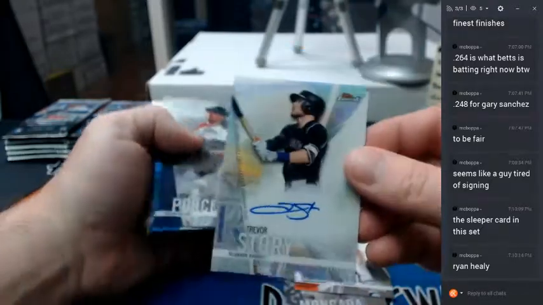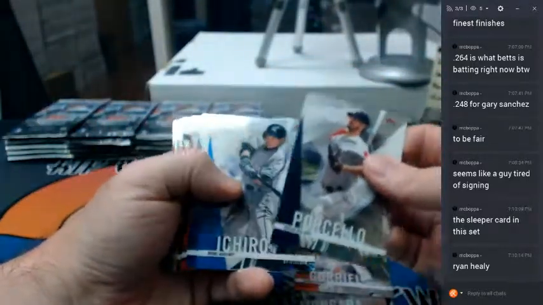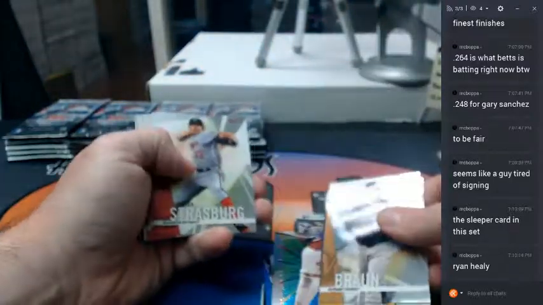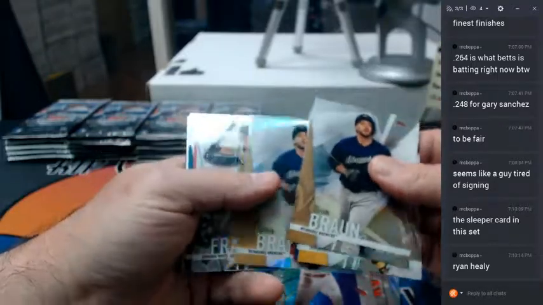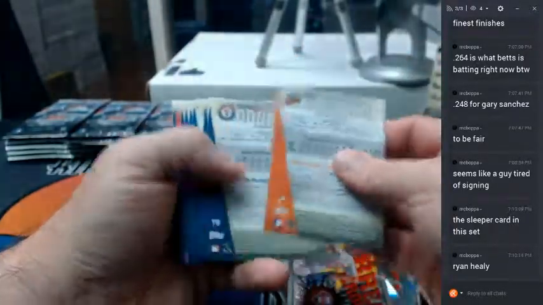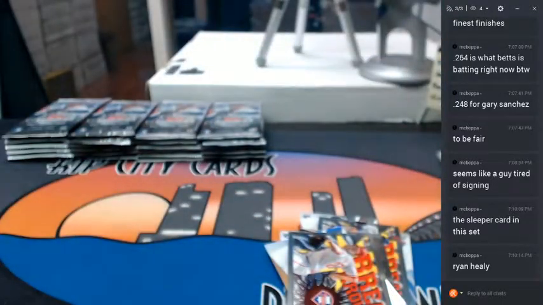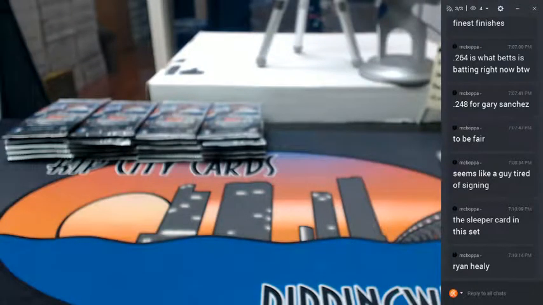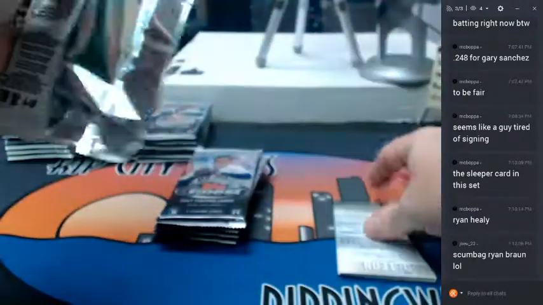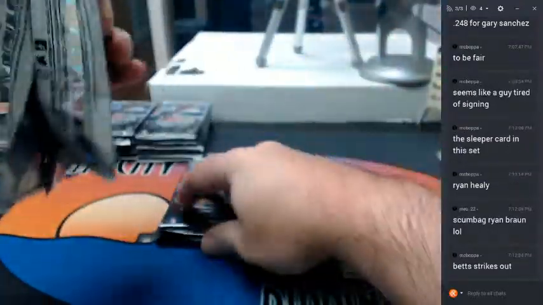Trevor Story Rockies. Bryce Harper refractor, a Yelich to 250. Scumbag Ryan Braun refractor. And literally all of this is base this time. So weird. No short stack. Four more chances at some glory beyond the sleeper Healy and the Edgar Martinez. It's just my little pet name for him. Jay News, my pet name for him.